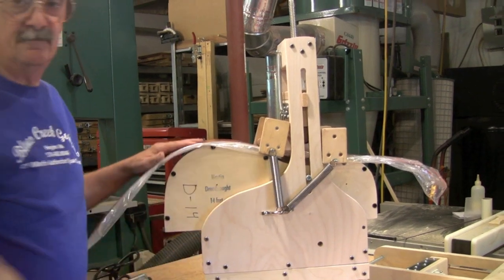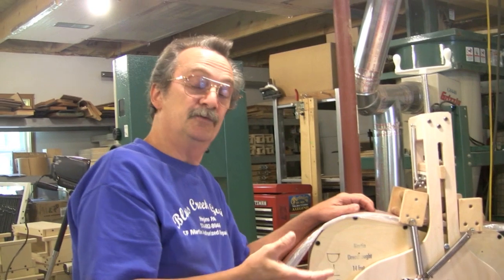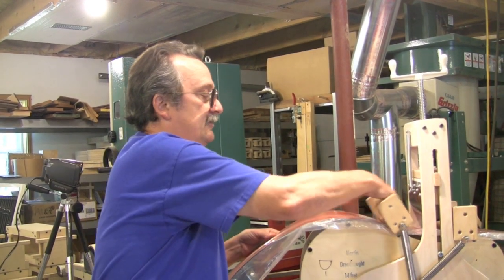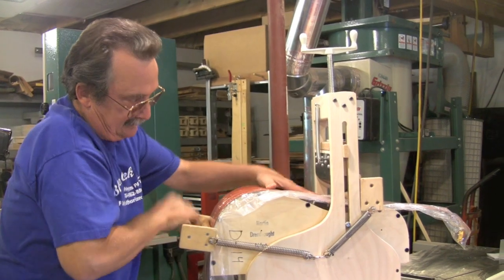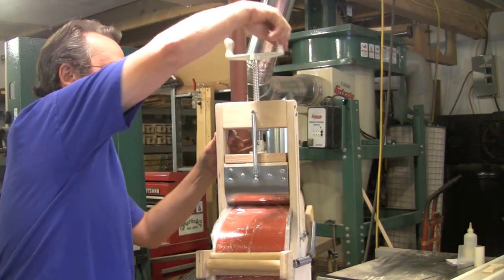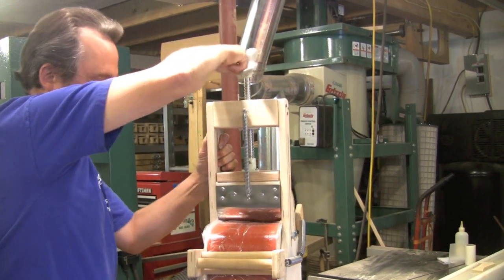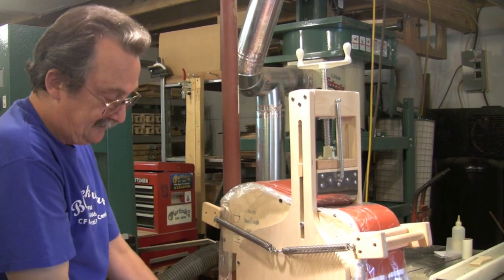You will see the other videos that are out there on YouTube — Blues Creek Guitars bending videos. You'll see everything you need to do, but this will get you started. As you can see, this will just pull down, and this will do likewise. Then you run your hand down — and that's how it operates.